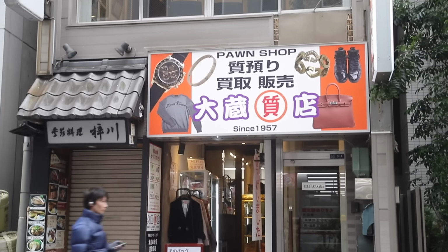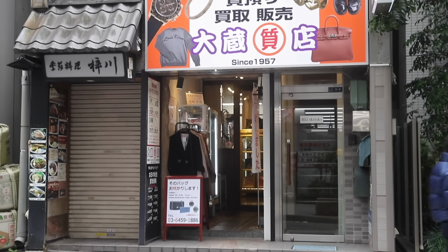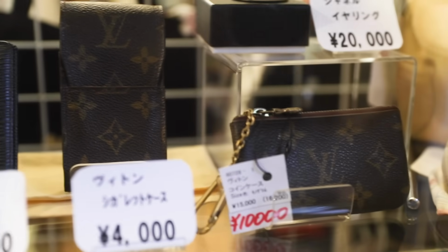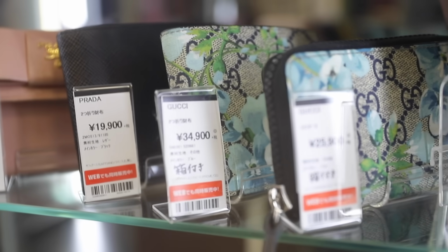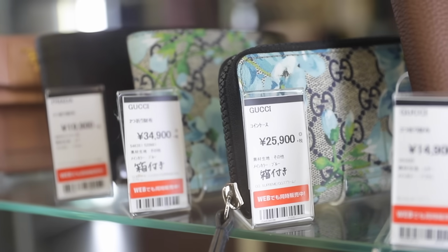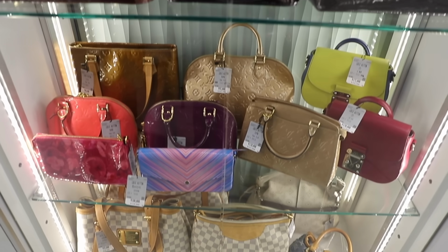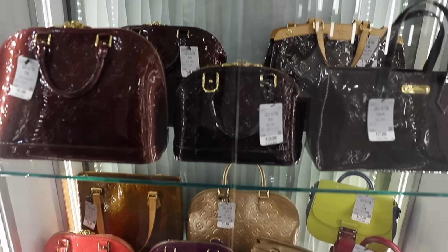There's also one of these pawn shops in my local place where I'm staying, which is Akasaka. This little pawn shop here, they don't have huge amounts of stock, but they are cheaper than Shinjuku, I would say, if you're looking at older items. Obviously, if the items are newer, they're going to be a bit more expensive, but you could pick up a bag for $200 to $500 that in Australia, at least, we would consider in excellent condition, but maybe in Japan they would think it's not so great.